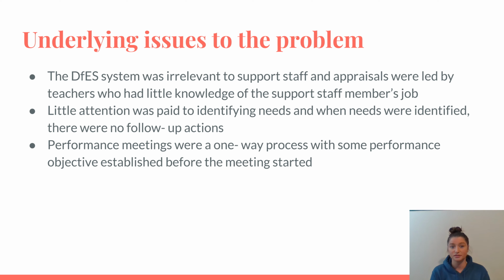Another issue was that there was little attention paid to identifying needs, and when needs were identified, there were no follow-up actions. And a factor that could contribute to this is having no accountability. Because there was a lack of communication and then there was no training for the employees using this system, there was no way to hold someone accountable for not following up, as they didn't know what to do if they were to follow up. The appraisers were not receiving any feedback from the employees they were reviewing, so they could not even compare what they were hearing back to what was happening in the meeting.